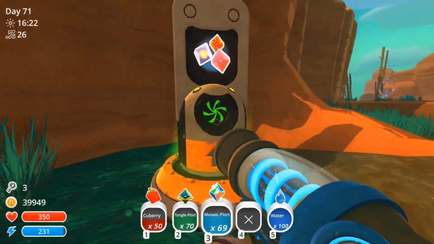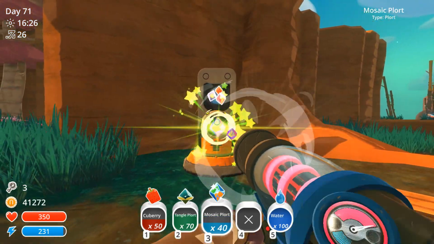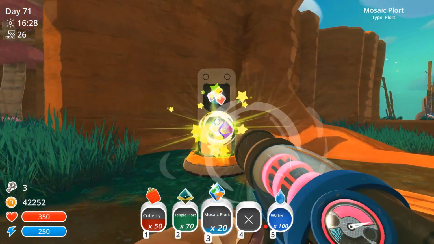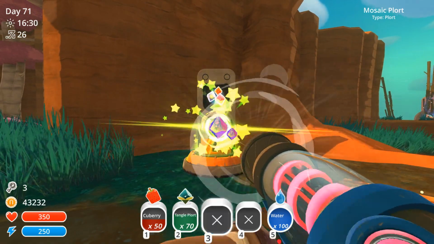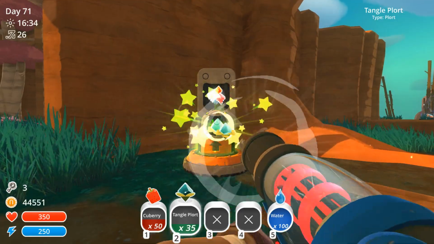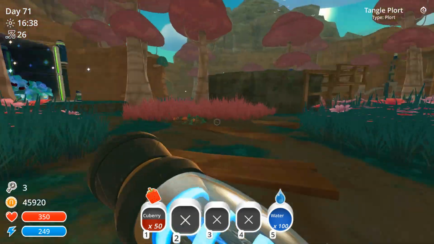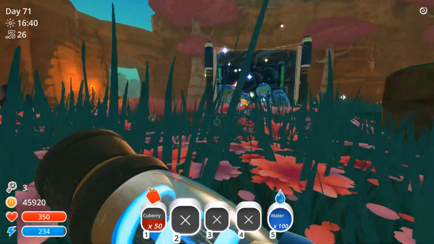I am missing a mosaic plort, but that's alright. It'll get sucked up in the plort collector anyway. The whole point is I can't leave these plorts on the ground. Anytime I do that and I sleep a day or two, they go poof, they disappear. So I'm essentially just wasting money, because I've given them food and they've produced, but I've not capitalized on it. So that's something I gotta watch out for.